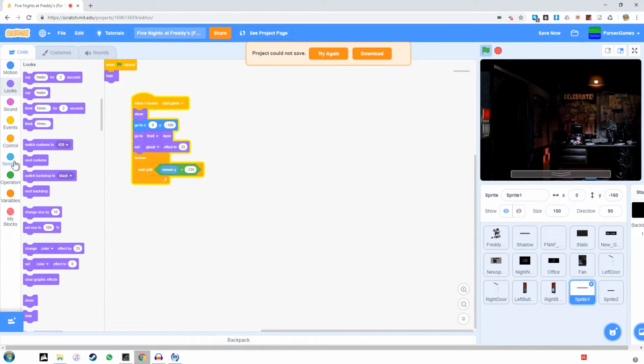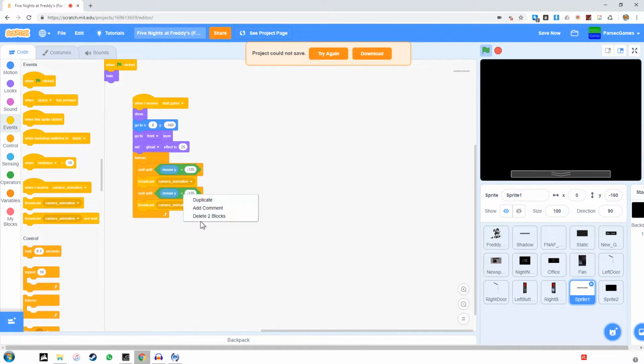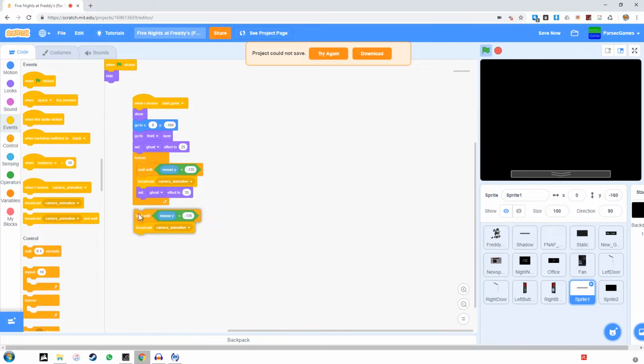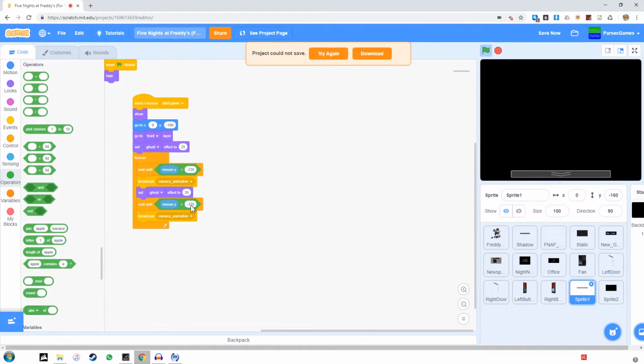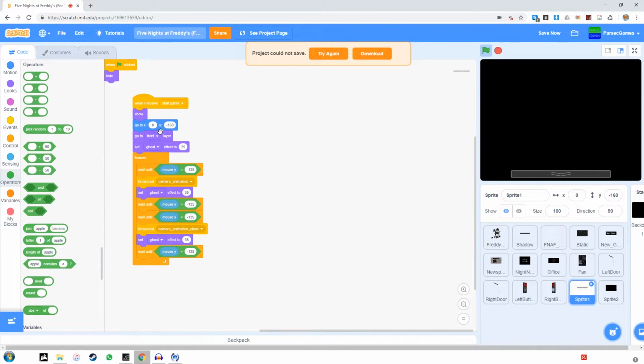Then it should open up the camera. So send the event camera animation. Then it should wait until the mouse Y. Oh, well, then also it should set the ghost effect to, let's say, 35. So the user can see that he can still... anyways. And now, after the animation is over, it should wait until the mouse is over minus 135 again. And then wait again until it's under, and make a new animation, camera animation close. Yeah. Now this can work as a loop already.